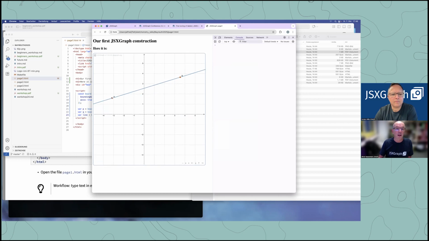And you can manipulate this line by dragging the points, or you can drag this line directly. Then the points are manipulated if they are allowed to move. Sometimes the points may be fixed because they are an intersection point of some other elements. But here they are free.